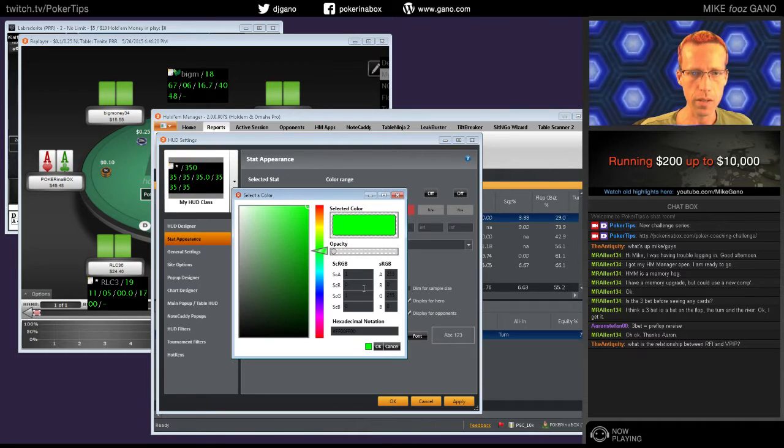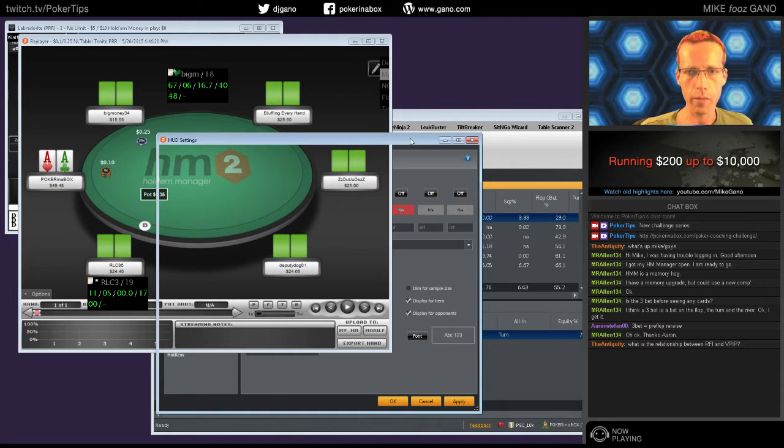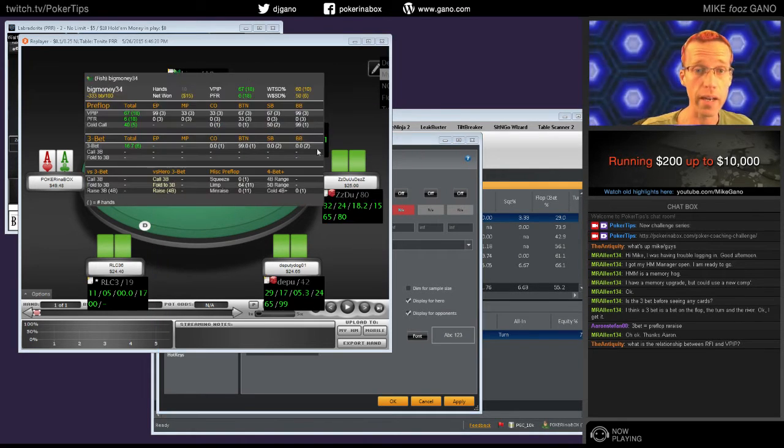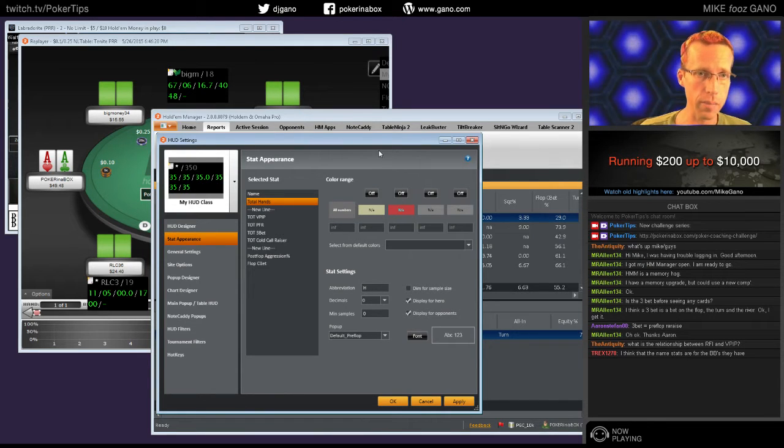Hands, it's the same thing, I'd just rather have this gray. You can do things with hands where you set thresholds. I've done this before: if I've got thousands and thousands of hands on someone, I'll have it be gray, but I'll have it turn red if I have less than 100 hands. So I really notice when I'm blasting along at Zoom or Zone and don't accidentally make a decision when I don't have any hands on someone.